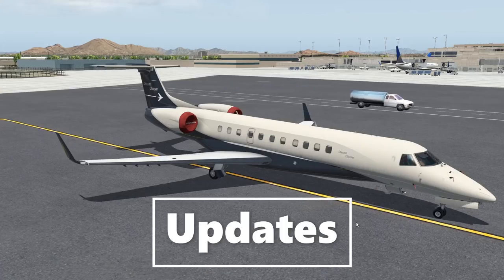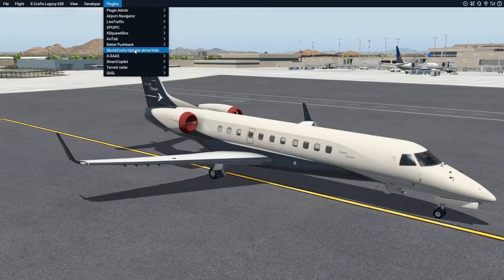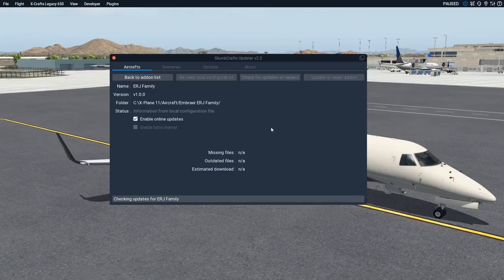The X-Crafts Embraer series is using the SkunkCrafts updater, which once you have that plug-in, I believe it was very simple to install. I did it quite a while ago, and it can handle a number of different aircraft. I've got it here for the Reality Expansion Pack on my Cessna, my FlyJSim series, the Aerobasque Robin, and now the ERJ family. But you just click it open, you select the ERJ family, you tell it to check for updates or repairs.